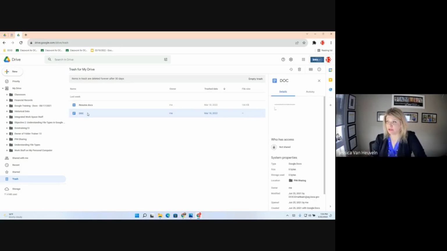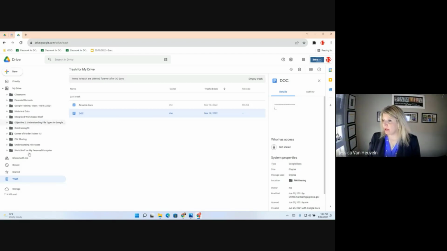It's whatever you choose to do. You have the option to restore up here or right-click or delete forever. Trash means trash, right? We know that. So if you see that, this is my trash bin for my drive, which means my files that I own, okay? You cannot delete someone else's, it's not yours, okay? So keep that in mind.